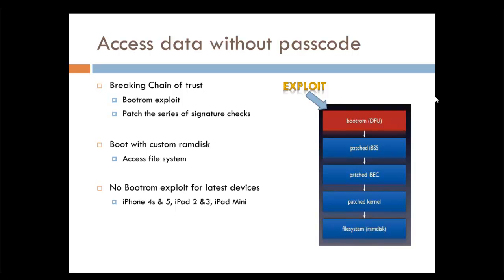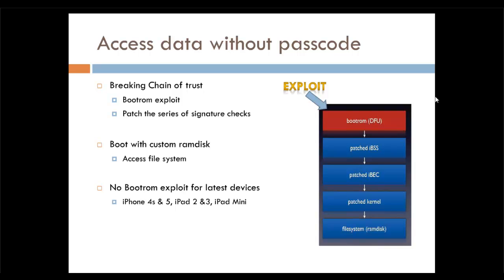It's easy to remove the hard disk on a laptop, but it is difficult to remove the flash memory chip from an iPhone. There are a couple of ways to read the data without supplying the passcode. One is to take out the flash memory chip and connect it to another iPhone or a chip reader. Another is to load your live CD onto the iPhone. Because of the series of signature checks, we cannot load our custom OS onto the iPhone. So in order to load our custom OS, first we have to identify a vulnerability in the boot ROM and then exploit it. Later we load our custom OS onto the iPhone over a USB cable.